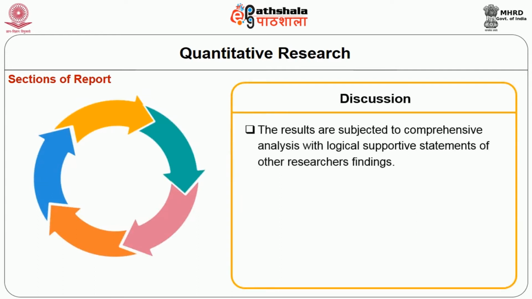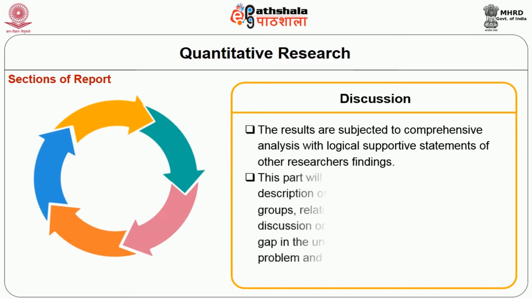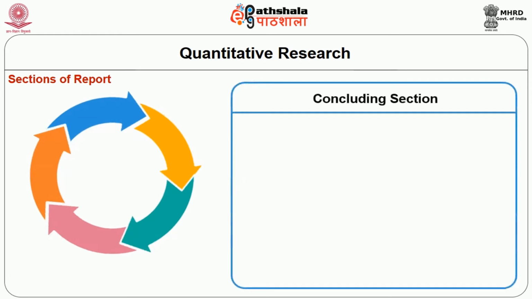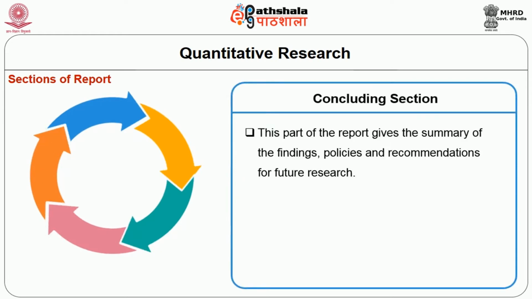The results are subjected to comprehensive analysis with logical supportive statements of other researchers' findings. This part will be in present tense with description of trends of results, comparison of groups, relationship among variables, discussion on how the results helped fill the gap in the understanding of the research problem and limitations of the study. Finally, we have the concluding section. This part of the report gives the summary of the findings, policies, and recommendations for future research.